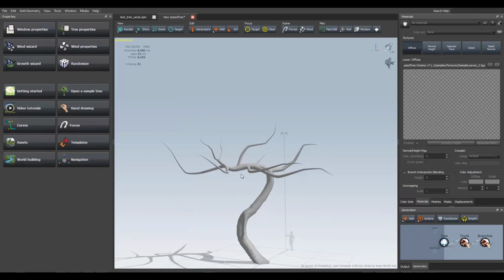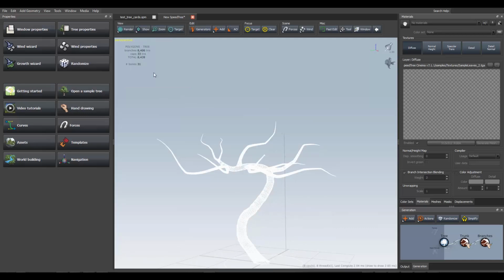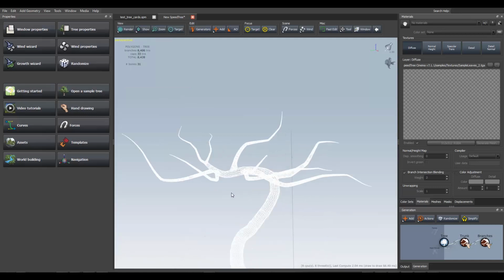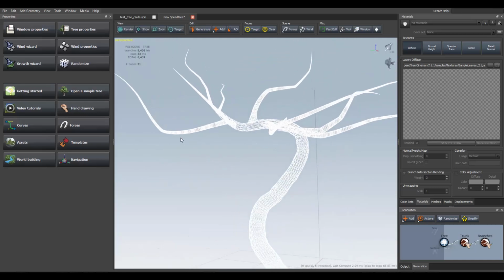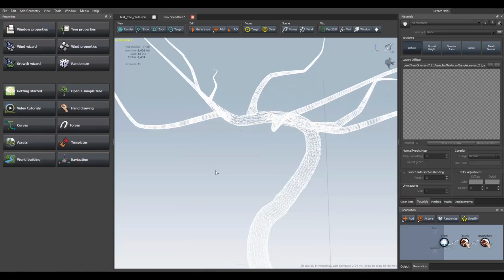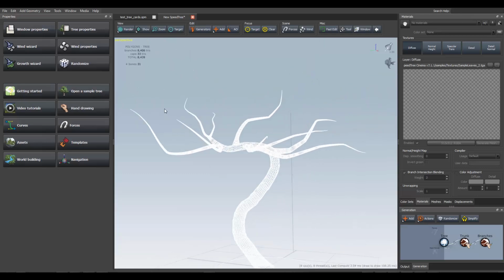Alright, here under render, we can change our mode to wireframe if we want, and we can see how much detail we have. If we deselect everything, we can see what our total poly count is, and right now we're at 8,400, give or take, 8,439 to be more exact.